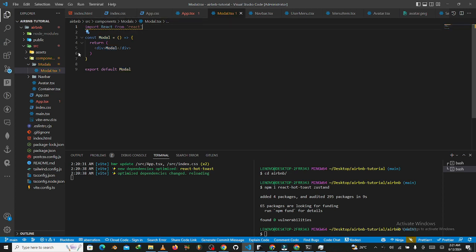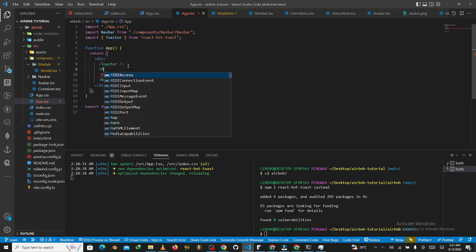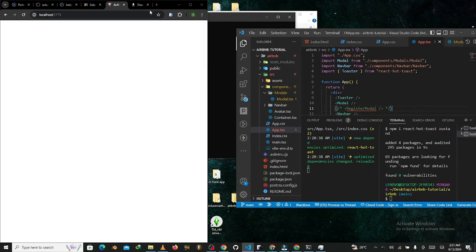Okay, so inside this Modal.tsx, we want to use rafce to be able to display the modal. Basically, we can't see the modal straightforwardly, so let's bring the modal here. And then let's comment this one out for the meantime. So let's quickly separate the screens.